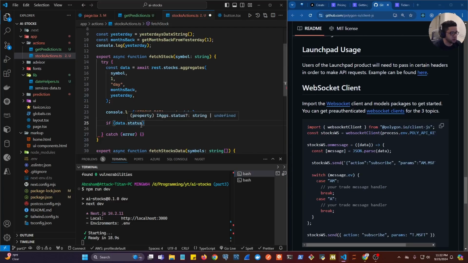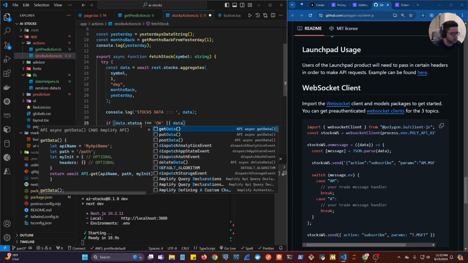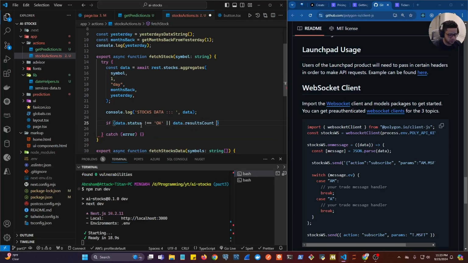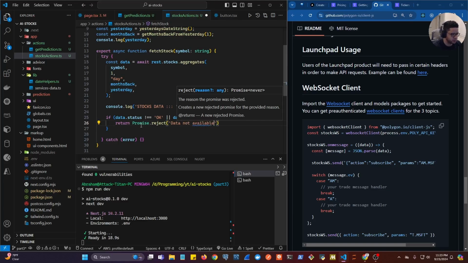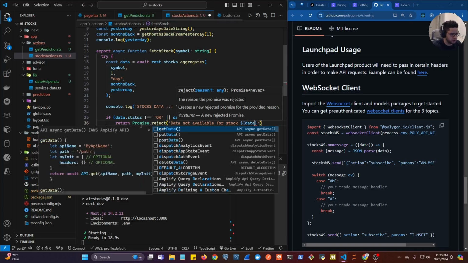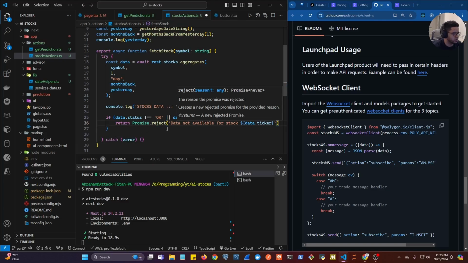So we can do if status is not equal to OK, or the data.resultCount is equal to 0, we want to return, and here we're going to return a Promise.reject, and we're going to say parentheses, "Data not available for stock," and then we're going to pass in the data.ticker, which is the stock symbol that we're trying to fetch the data from.